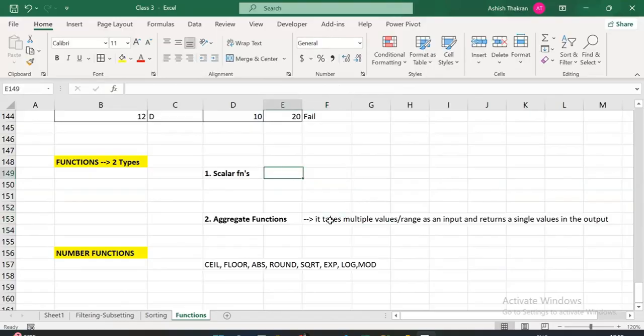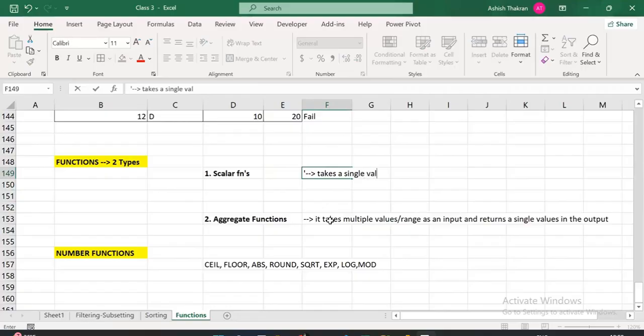Scalar functions take a single value as an input and return a single value as an output.